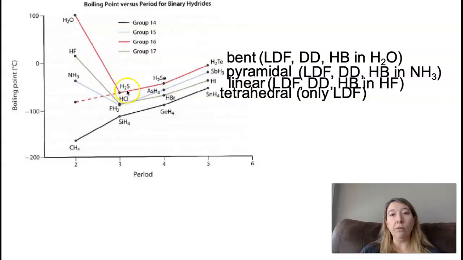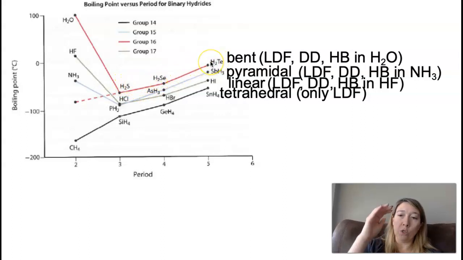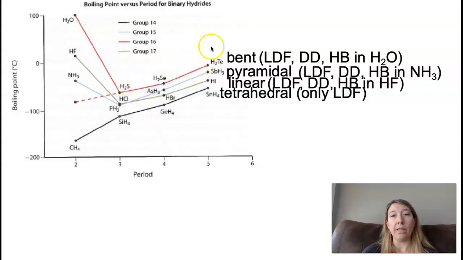If you go from sulfur to selenium to tellurium, these have way more electrons. So what you're finding is that as we go down the group on our periodic table and we add more electrons, the London dispersion force gets significantly stronger, which is why these guys are going to be so much higher and why they all kind of go up. The only ones that are kind of wonky are these three at the beginning, and that's because they had those hydrogen bonds.